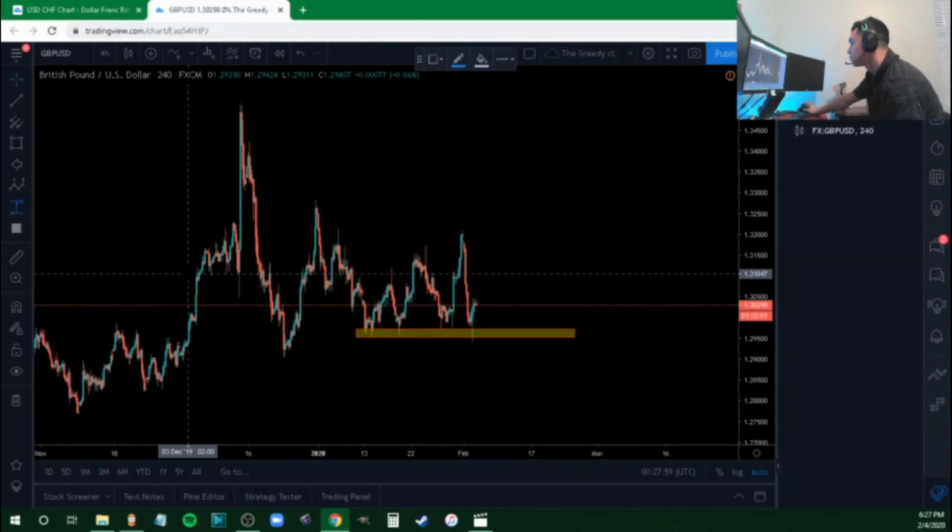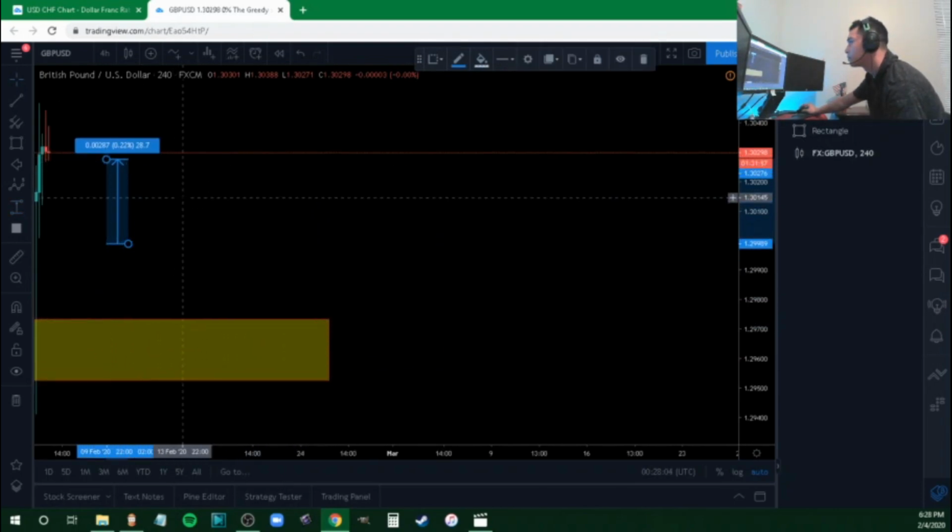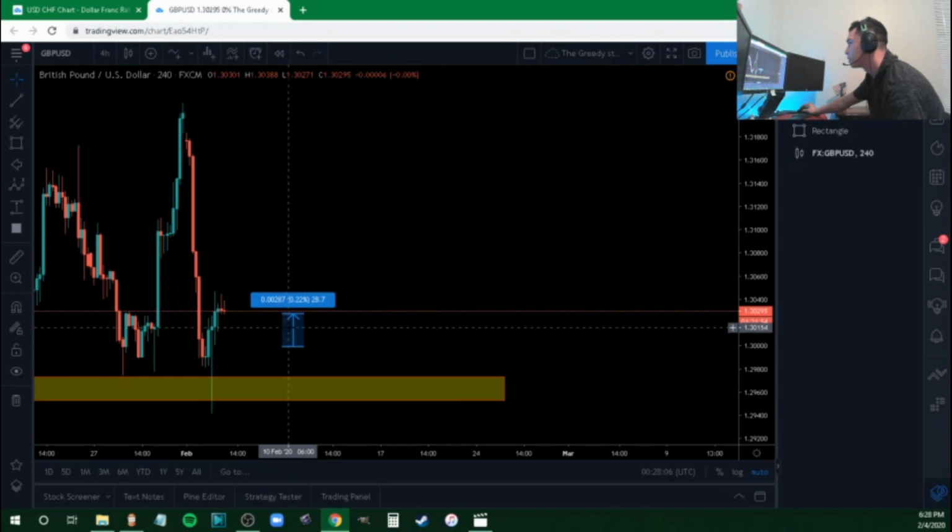This is the price range. So if you want to see how many pips, oops, let's just draw that again.